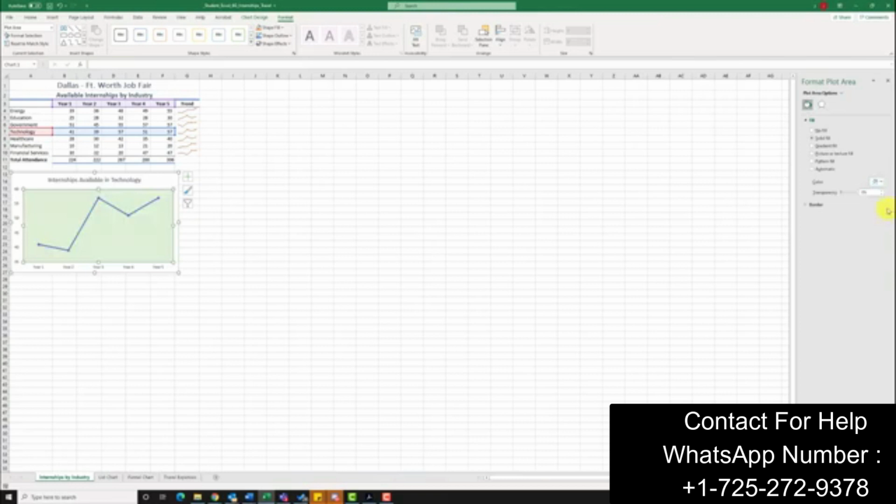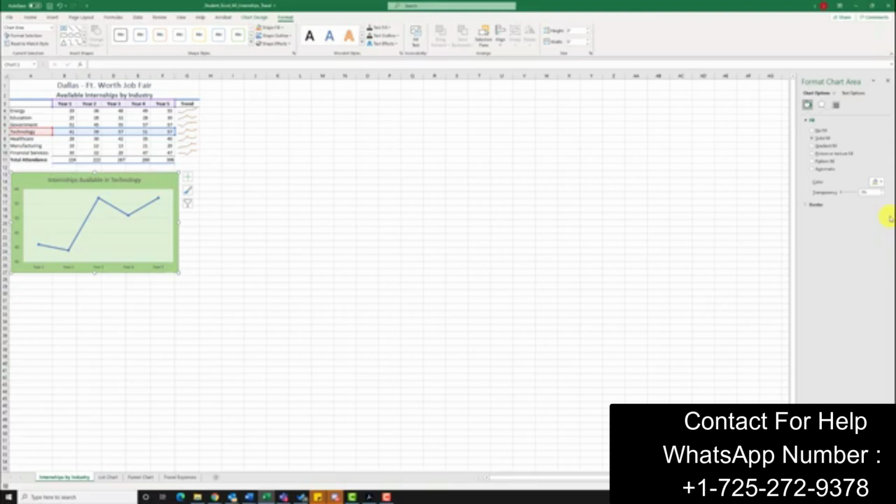Now it wants me to format the chart area, so I'm going to come up here to where it says plot area. I'm going to hit this down arrow, select chart area. Notice that this will now change to format chart area. I'm going to do a solid fill, and I'm going to click the color, and this one wants me to select the last column, fourth color. So here's the last column, 1, 2, 3, and 4 right here, lighter 40%.